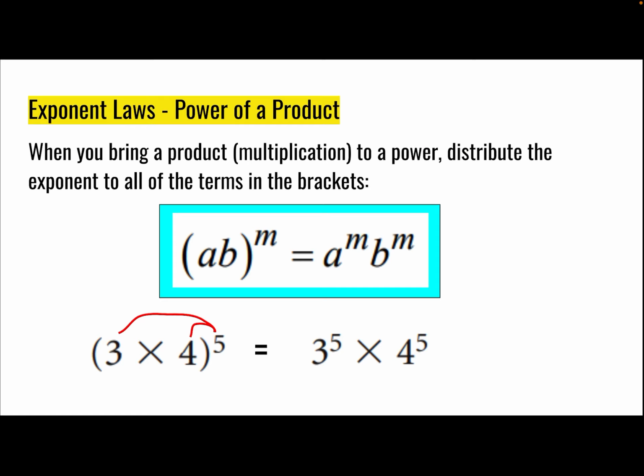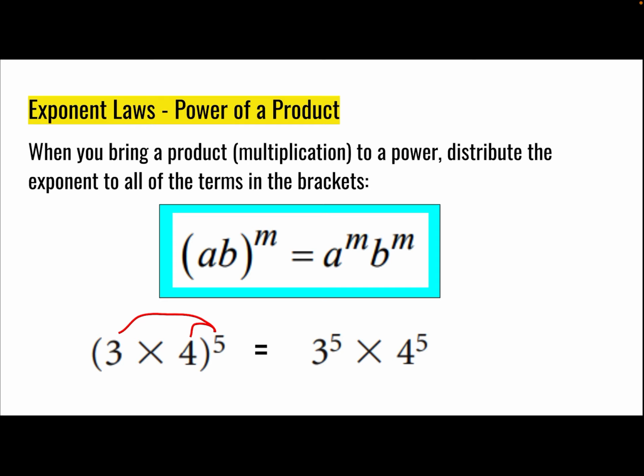Okay. So the next one, and we just learned this yesterday, so this might be kind of new, and it's just about distributing. Sometimes, particularly as we move into polynomials, and we're going to start using variables, we often can't evaluate inside the bracket first, right? Remember, we're order of operations. So there's a simple rule called the power of a product.